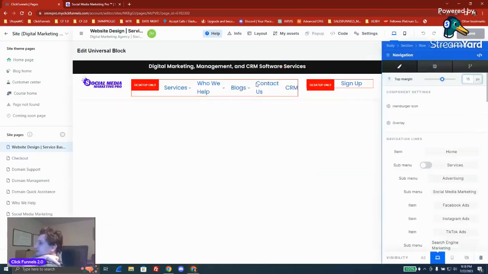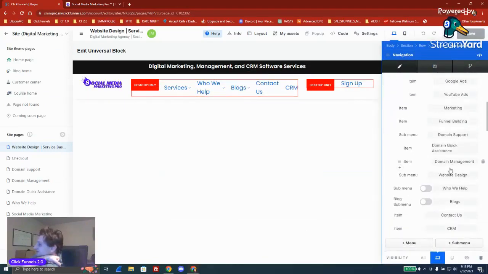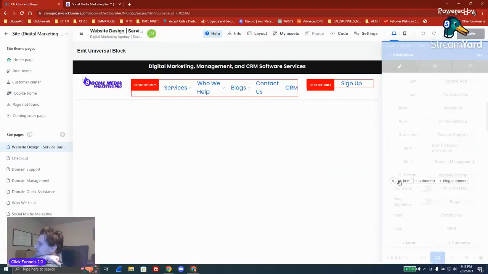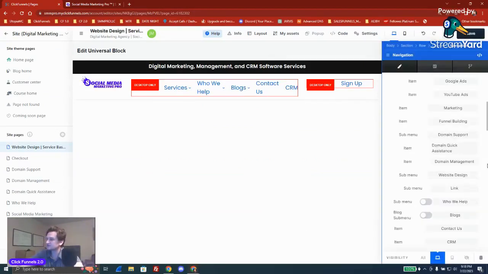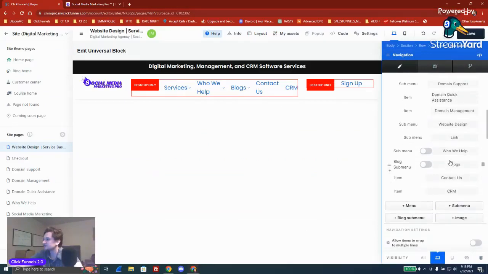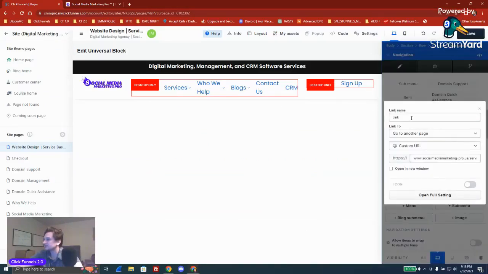So we're going to go back to our navigation settings and scroll down to our website design. Now we can add another submenu there. For this one, it's going to be called the same thing. In terms of the URL, we're just going to add onto it service-based websites.